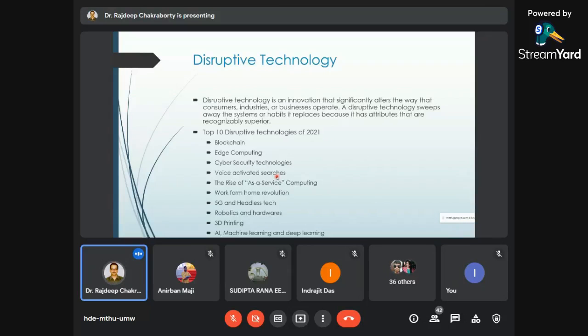Now coming to disruptive technology. I have developed an idea. If my idea is from the steam engine era, then my idea is useless in today's world. Even if my idea is from the 3G or 4G era, it is also useless, because in the coming months, 5G will come to India. Disruptive technology is basically a list of technologies that have boomed in the last year, and once a technology comes under disruptive technology, it remains for 3 to 5 years or even more.